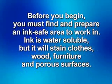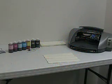Before you begin, find an area that is safe to work in for ink. Ink is water soluble, but it will permanently stain clothes, wood, furniture, and other porous surfaces. So find a hard stain-resistant surface such as a plastic or metal table or countertop covered with old newspapers or scrap paper. Have paper towels ready just in case of ink drips. An ideal work location is close to a sink for easy cleanup.